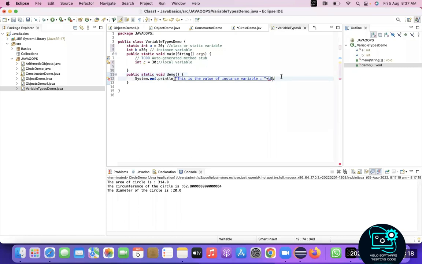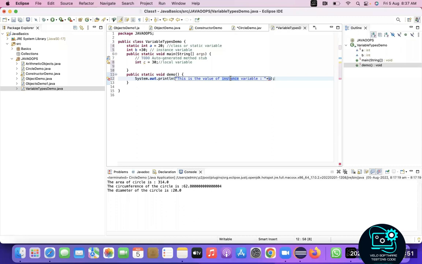It is not allowing me because static is something related to the class, but instance is something related to the object. Once the object is created, the instance variable will be created. Once the object is removed, instance variables will be removed. But whereas static will have the complete scope within the class. So within the complete class, you will be able to access the static variables. So that is the difference. It will not allow you to access non-static variables within the static method.